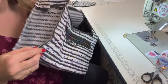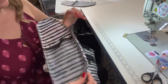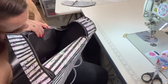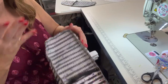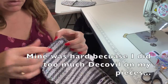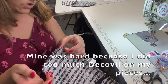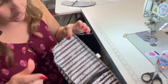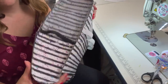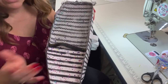Okay, this corner was kind of rough, but I think I did it. And when you go around a second time with your elastic or your binding, it should be even better. But this is kind of a hard turn on a corner. So just take your time. You can do it. I have to take out all my staples. And then we will cover my seam up with my binding, or you can use fold over elastic.